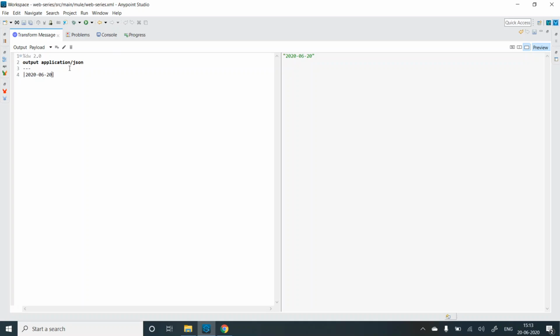Let's check the type of this date, like we are able to see it as a string in JSON. Let's check the type using the typeof function. Okay, syntactical error. So the typeof is date, right? So remember, whenever you want to write the date as it is, enclose that date or time in a modulo symbol. So what if I change it to time like 15:14, and it gives me a local time, right?